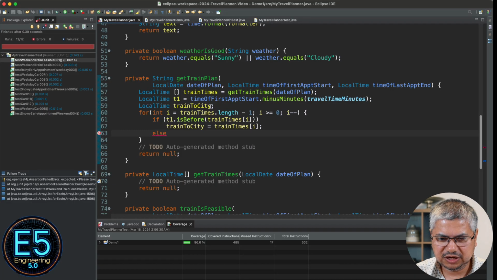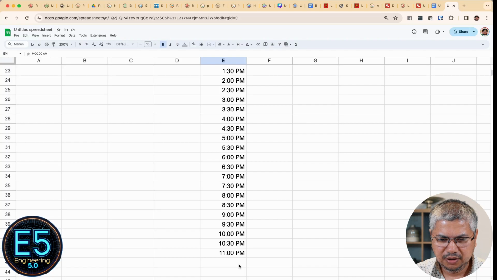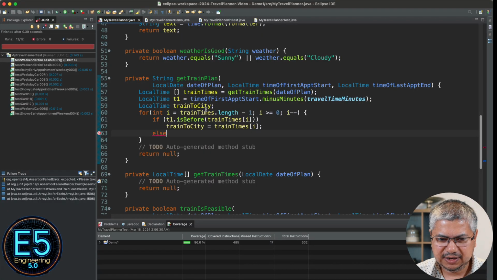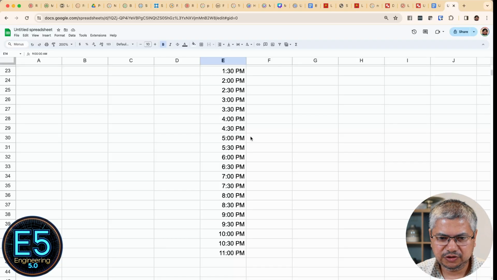So this one will start out as null because we did not assign any object to it, and when we get a feasible one, we will assign that feasible train. As soon as we find a feasible train, or actually, let's do it the reverse.